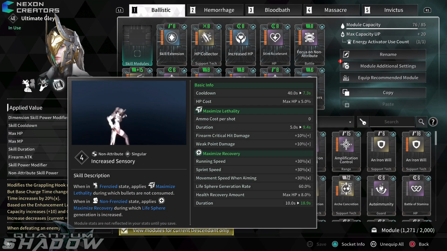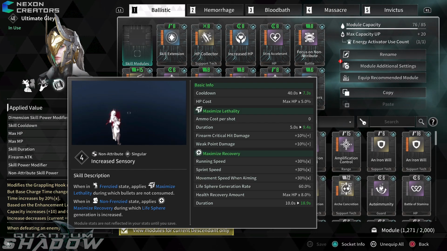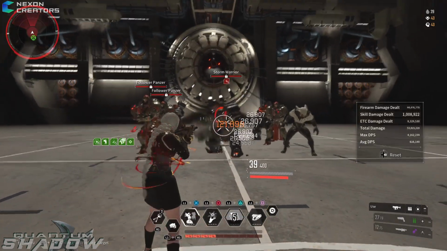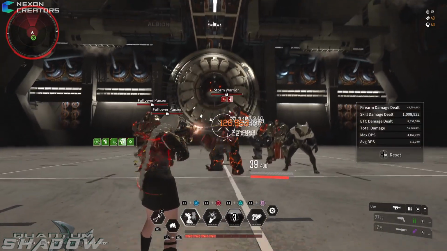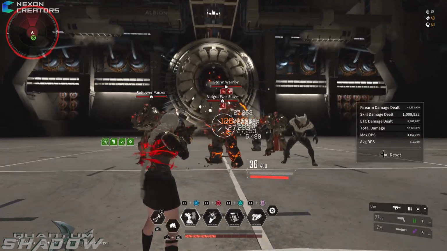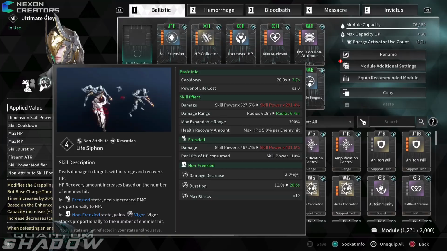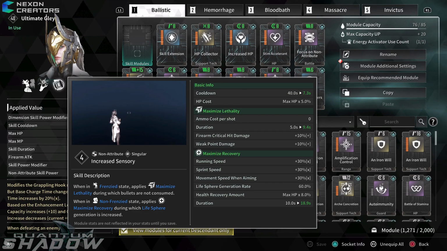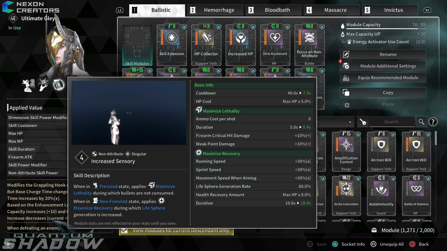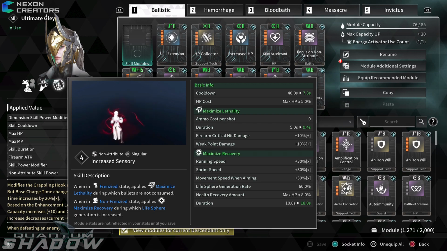Gley's third ability, Increased Sensory, grants her infinite ammo for a time while in her frenzied state. If your cooldown is higher than your duration, then you can loop this ability to dish out some really nice damage. When not frenzied, however, this ability grants her increased movement and sprint speed, increased speed while aiming, increased chance for life orb generation, and increased HP recovery.